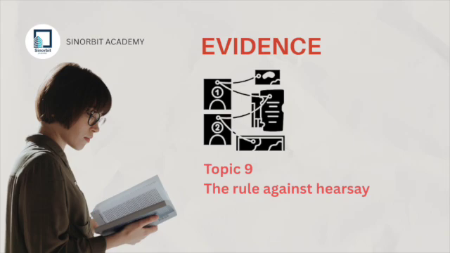What does it involve? It's a clear, three-stage process to determine if a statement falls foul of the hearsay rule under the CJA. Step 1, identify the relevant matter you are seeking to prove. What specific fact is the party trying to establish using this communication? Step 1, what are we trying to prove? Step 2, ask, is there actually a statement of that matter contained in the communication? Is the specific fact you identified in Step 1 actually stated, either explicitly or implicitly? If the answer is no, it can't be hearsay on that point. Step 2, does the communication contain a statement of that fact?